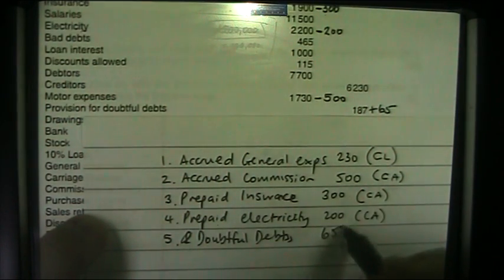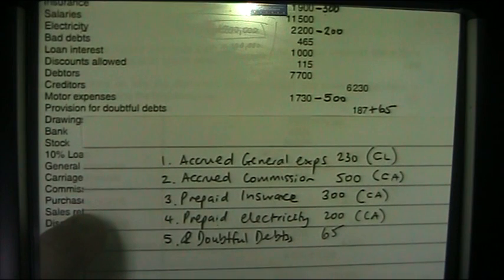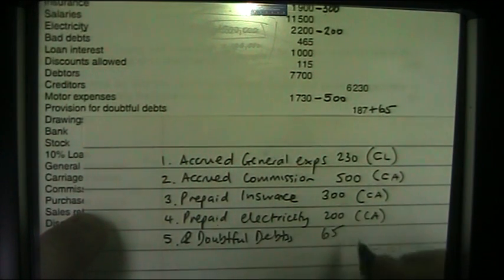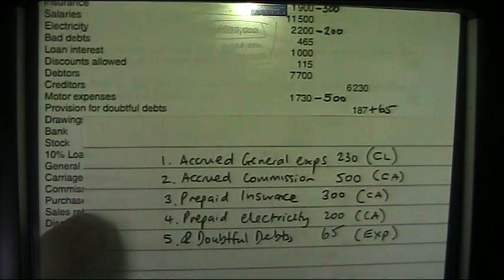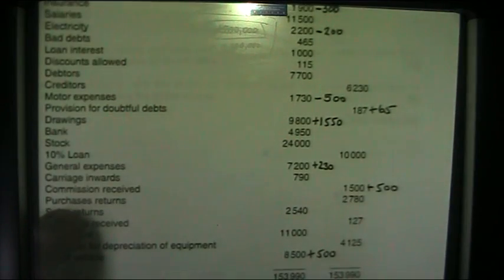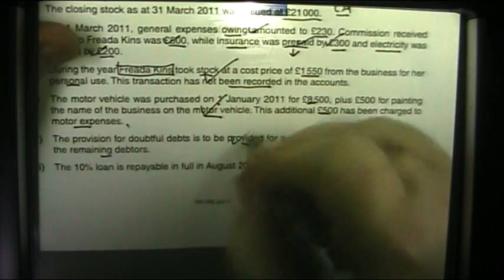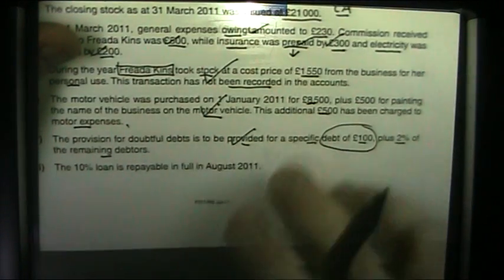For £65. Now what is a doubtful debt? Well, these are the debts you might not get back. And it's really prudent for us to call them an expense. We want to bring our profit down. So when I do my expenses, I need to put them in there. Oh, wow. So here we go. We're still going. We've now done our specific debt and doubtful debts, done that, we're away.